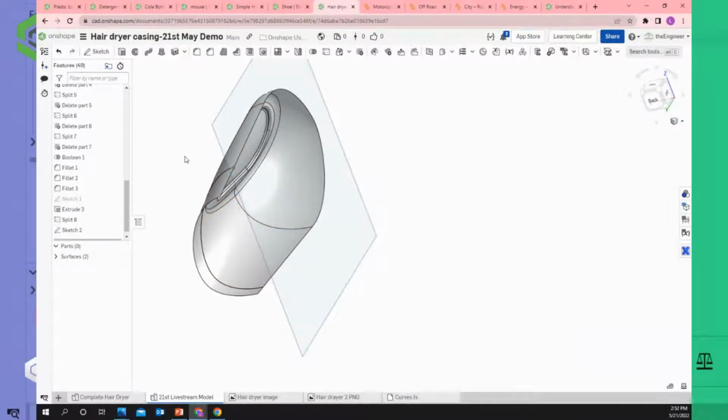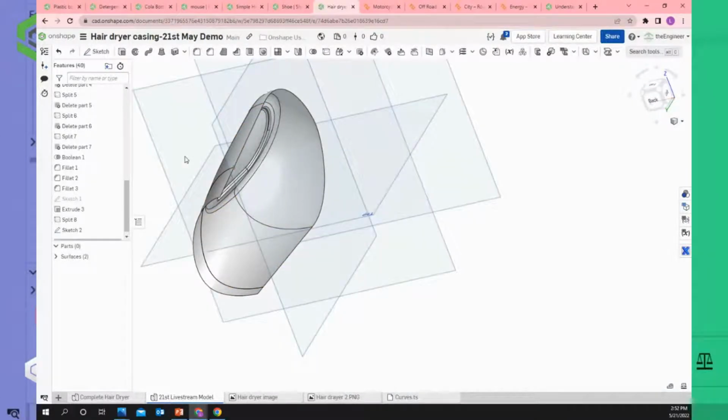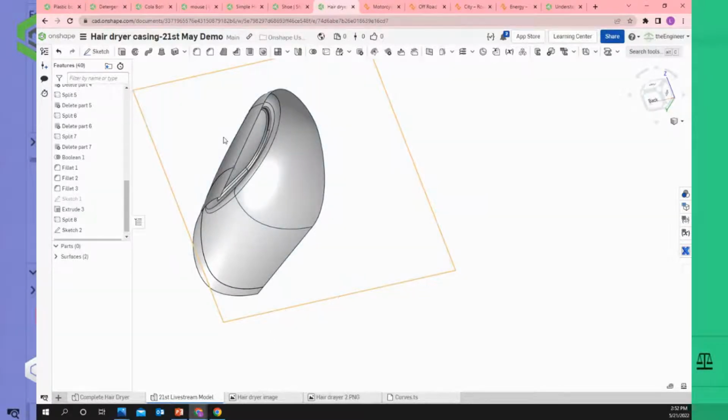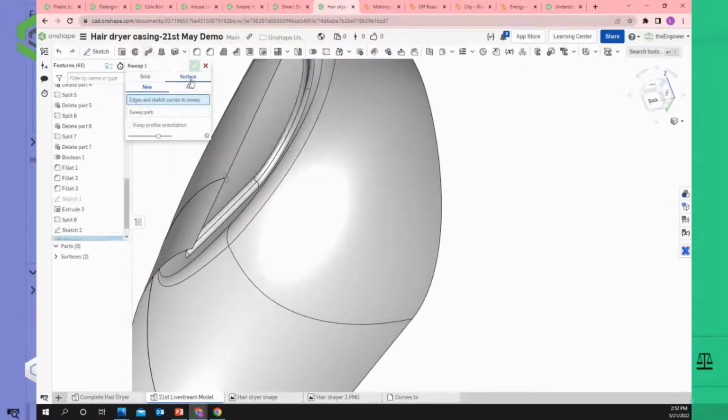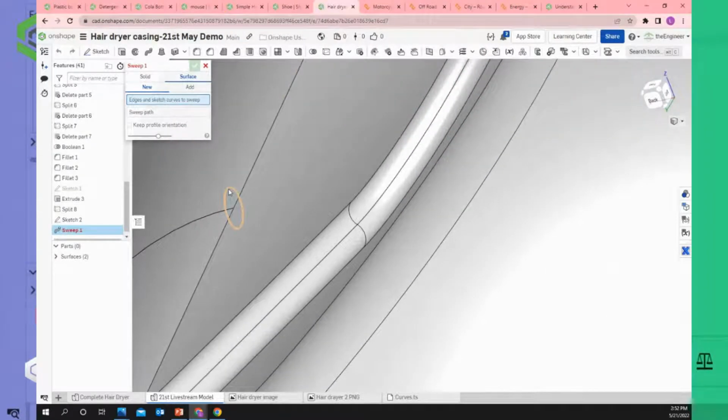I'll be using P to show planes and hide. You press P on your keyboard. Then I want to sweep. It is a surface. In sweep, you select what you need, a profile, then the path, your edge.